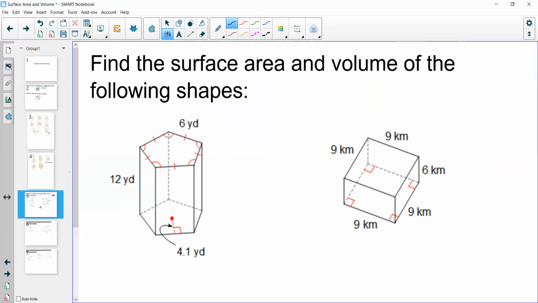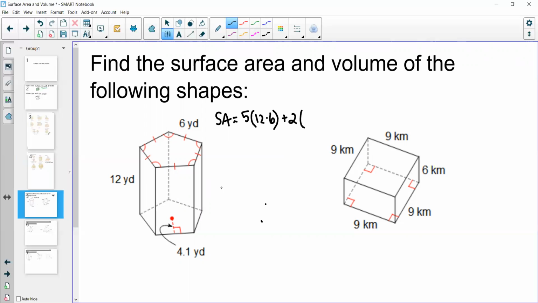So this right here is a pentagonal prism. And so to find that surface area, what we actually want to find is the surface area of our 2 pentagons and all 5 of these sides. So to figure out the area of these 5 sides, this is telling us that these are 6. For my 5 sides, we have 5 of them, and they're all the same. They're going to be 12 by 6.